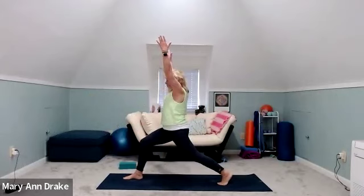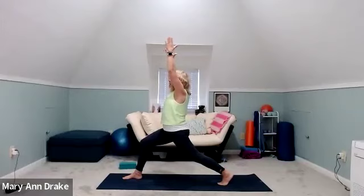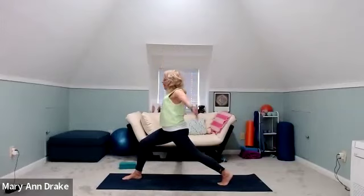All the way up. From here, we're just going to let those fingertips reach up. We're going to challenge our balance and our focus just a little. So tilt the head back and look up between those hands. Notice how the whole sense of balance is altered. So focus, be still, and then begin to release, bringing the hands behind the back.